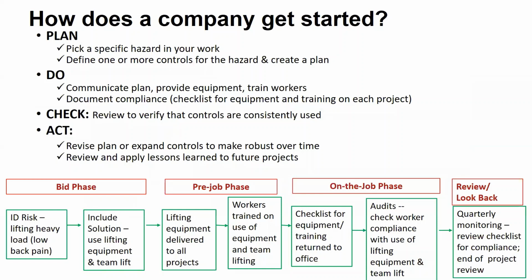How can contractors, including smaller companies who are new to planning around ergonomics, get started using the Plan, Do, Check, Act model and applying the hierarchy of controls to each project stage listed on this slide? The process works the same for large and small-sized contractors, but will likely start at the project level before working into a more advanced plan. The Best Built Plans program that I mentioned earlier, we'll touch on more later, has resources contractors of all sizes can use to develop their plan. Here is a generic example. For your plan, you would want to specify the material and the lifting equipment and/or work practices to be used.